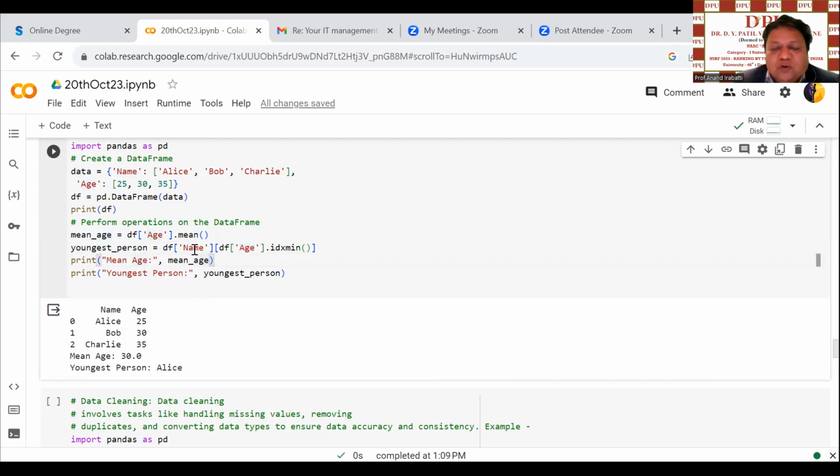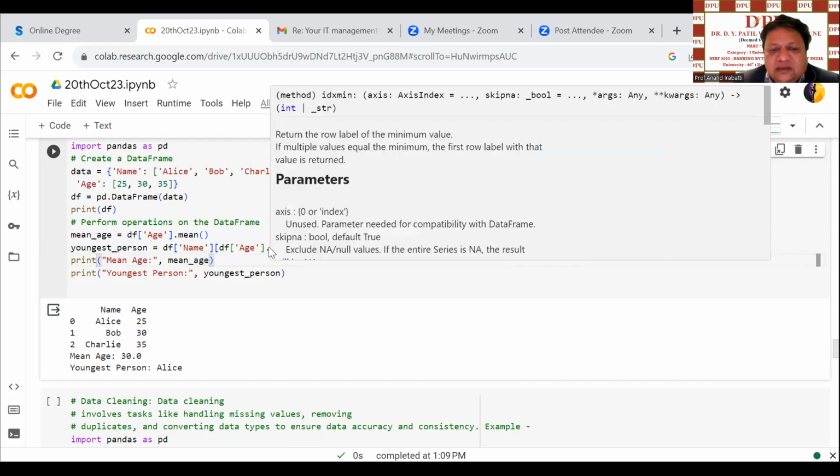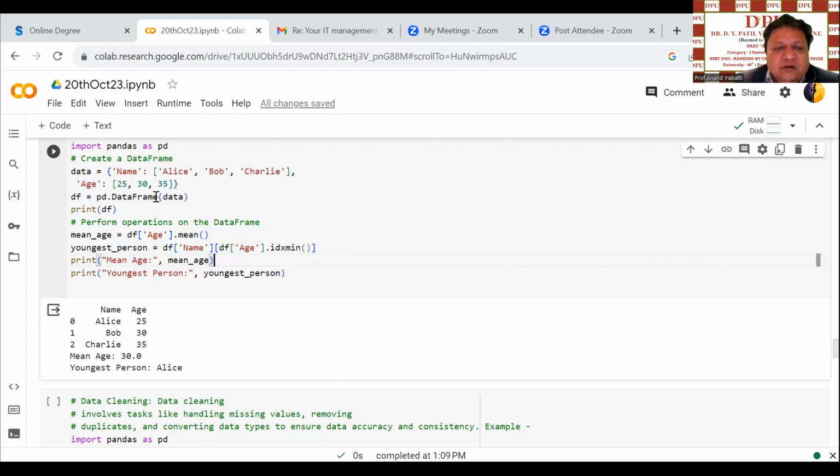So I am providing name as well as age, and from this age I want to find out the minimum age. idxmin is a function which will give me the first occurrence of the minimum age from the total ages, that is 25, 30, and 35. So idxmin will give me the index value of the minimum age. After that, I am extracting the name of the minimum age from the name key.